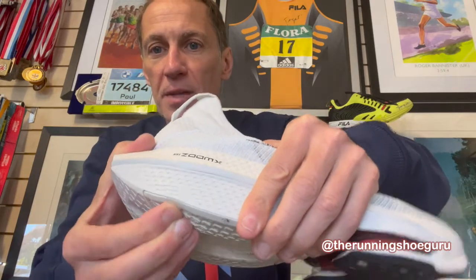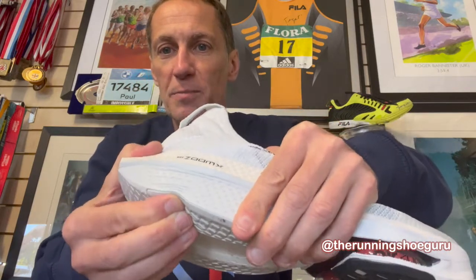Well, first of all, it's quite a big looking shoe. There's a lot of cushioning going on here, but it's still very, very lightweight. And that's because we've got the Zoom X foam in the shoe. It's very light, very responsive, very resilient, and very compliant foam. I'll try and compress it for you. You can see how much it compresses just between my finger and thumb. So imagine the body weight coming down on there. It's a very springy, bouncy feel to the shoe, and we've got a very high stack.